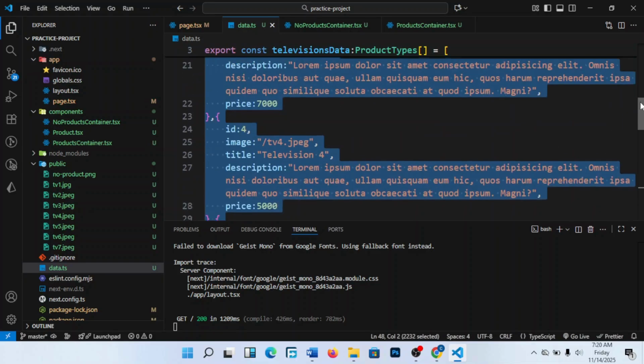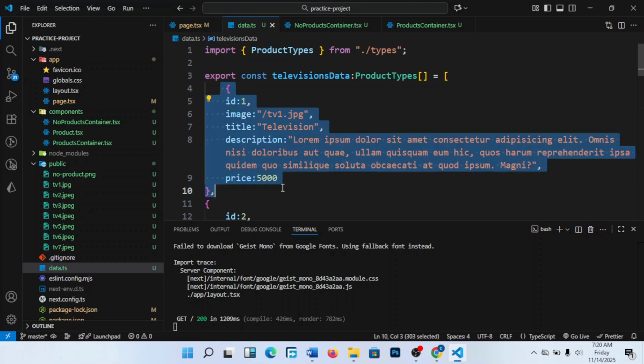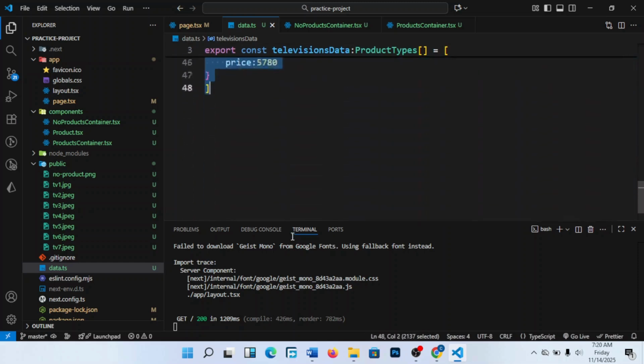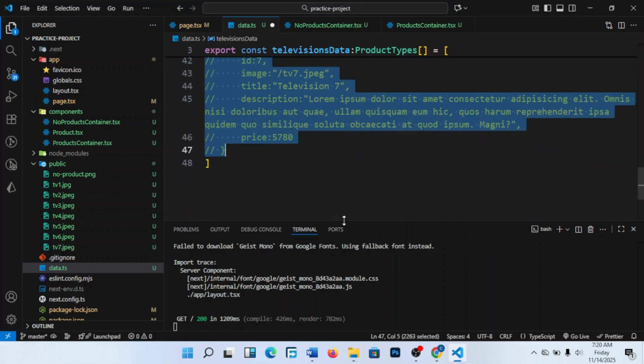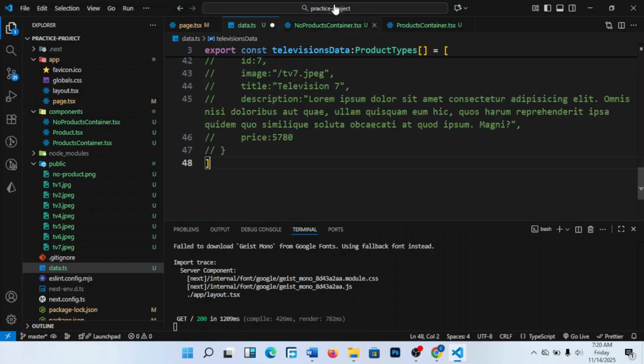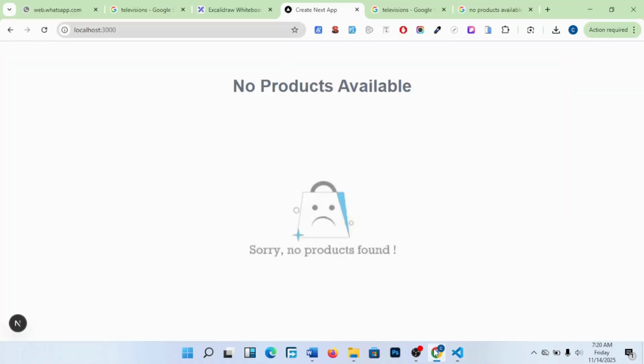Let me come here. I see here. Then I switch off the products by mistake, okay? Maybe in case it fails to show up because of the internet, or there is a problem with the internet, okay? So what is going to happen? They will bring for me no products available.